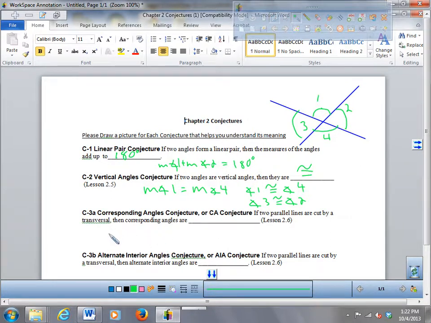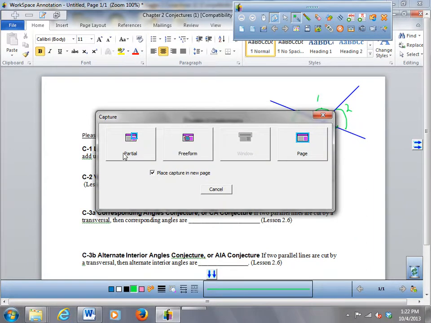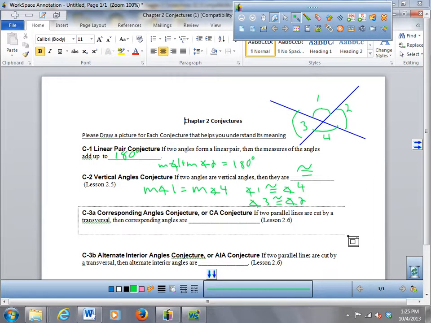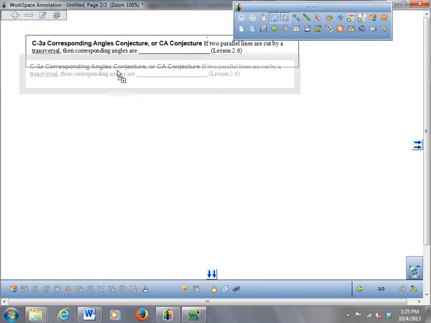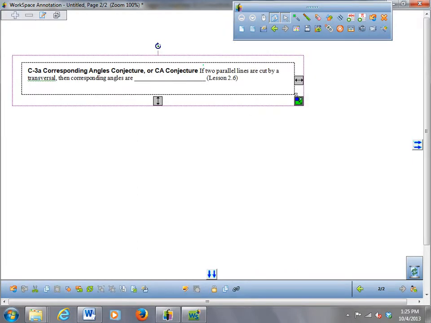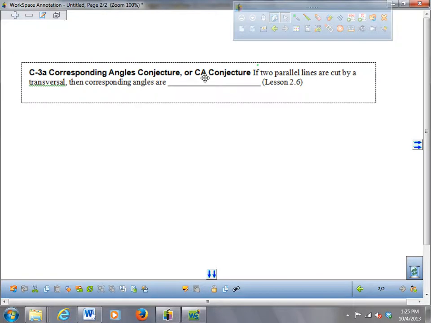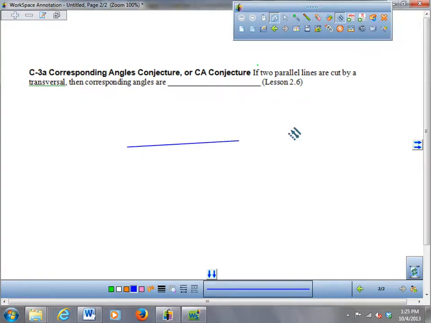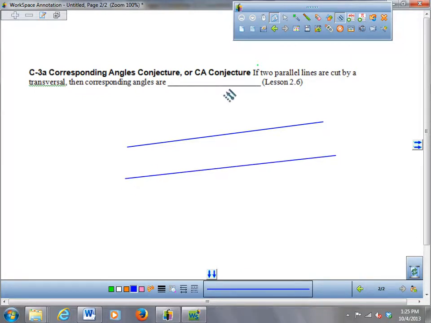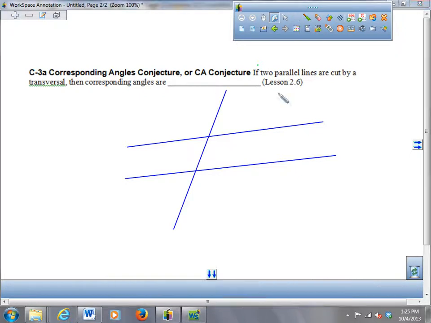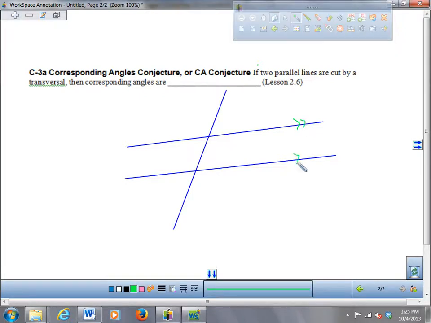What's wrong? Nothing's wrong? Okay, so I am going to grab this piece right here. Watch how creative I am. I shouldn't have to talk too much about this because the idea of the lab on Wednesday was that you discovered a lot about this stuff. So corresponding angles, if we did it like this and made another parallel line, if I had my sketch pad, I would do this. And these lines are parallel.